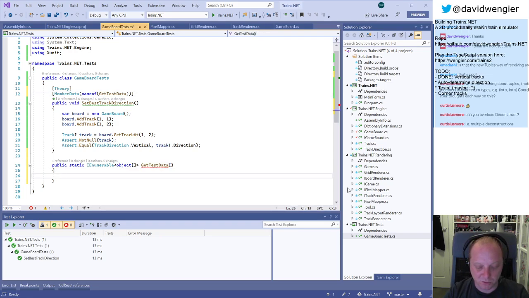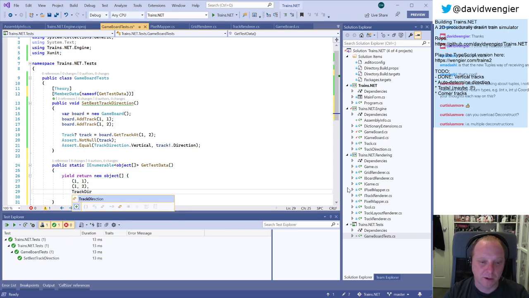So what we can do is yield return new object array. So we want 1, 1, 1, 2, and track direction dot vertical. But I don't think I can express that here. Oh, well, I need track direction first.